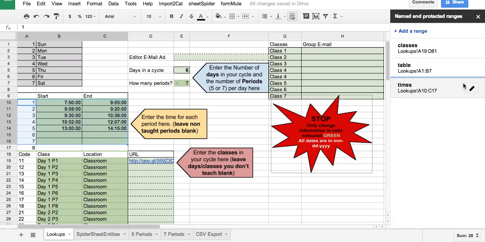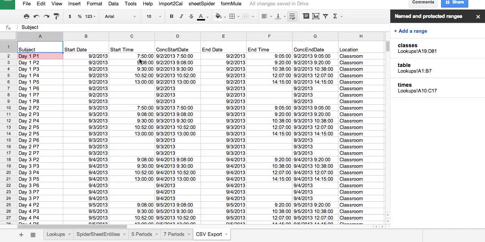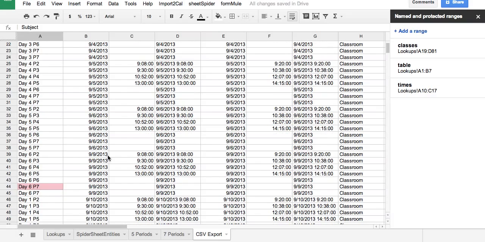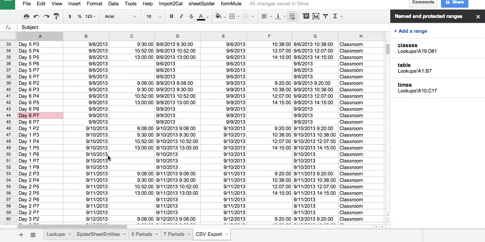So now our times range, when we click on times, highlights our times and our periods. So now everything should be set up, and you should now be able to use this for an 8-day period. It's always pertinent to check in your export tab, all the way down through your data, that your first day, your first couple of weeks is set up correctly. And then right down at the bottom, we're looking for it being set up correctly in terms of your last few days, and do they match your cycle days.